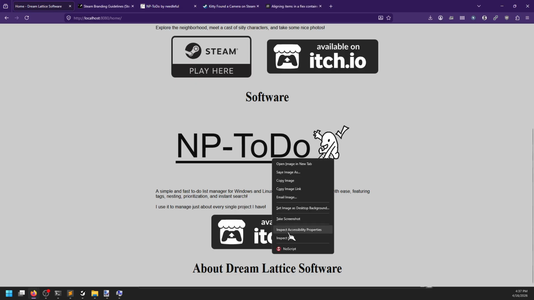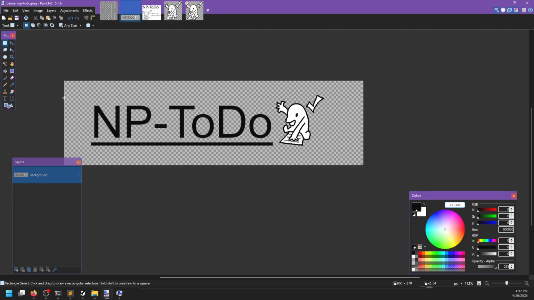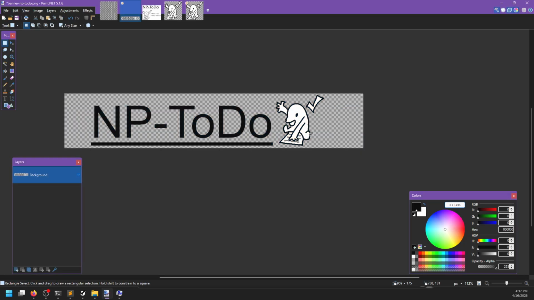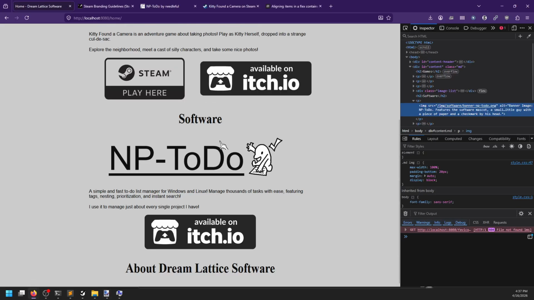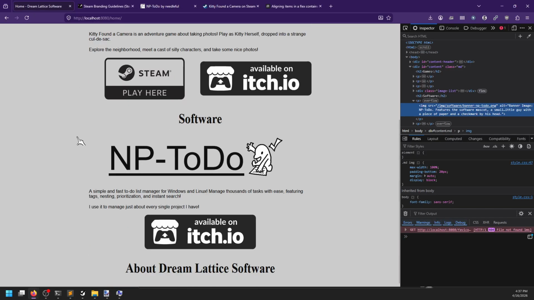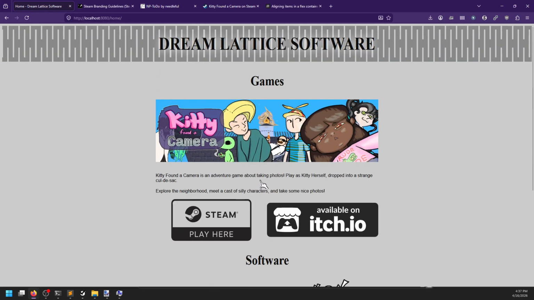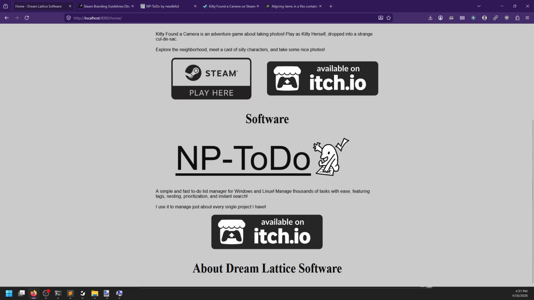Oh, wait, hang on. Inspect this. I think what I can do is I can just make this actually, like, less big. Let's narrow it down. Man, this is spooking me out. Okay. So look at that. We got a cute little website now. We got software. And then actually, I kind of want this to be another image link.